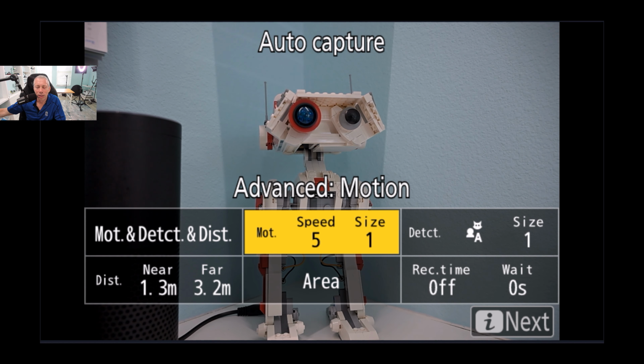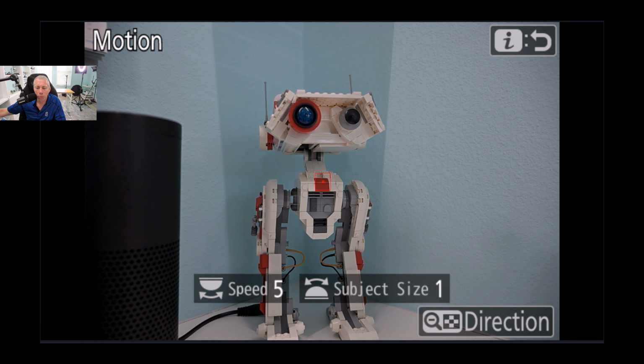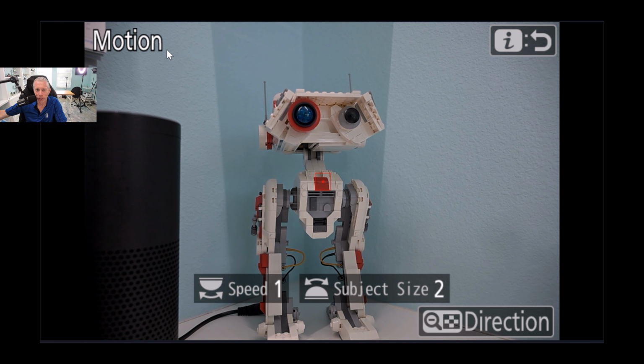Okay, next we have the advanced motion section, and when we click into here, we have 3 different options, even though 2 are kind of prevalent on the screen and 1 is a little lesser. But first, speed, which is on our rear command dial. There it is. So 5, 4, 3, 2, 1, right? With 5 being about 1 second's worth of motion and 1 being about 5 seconds of motion. Thank you, Nikon. Yes, it certainly would have been easier if 1 was 1 second of motion and 5 was 5 seconds of motion, but it is the opposite.